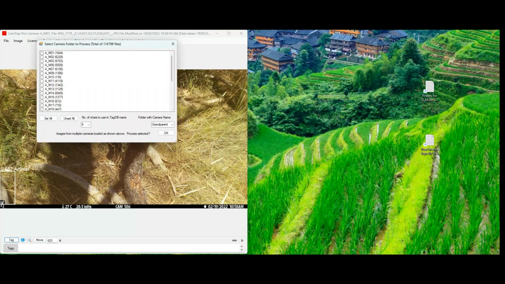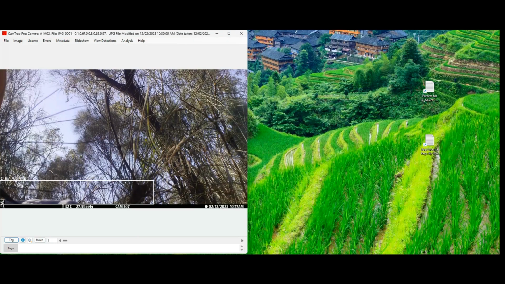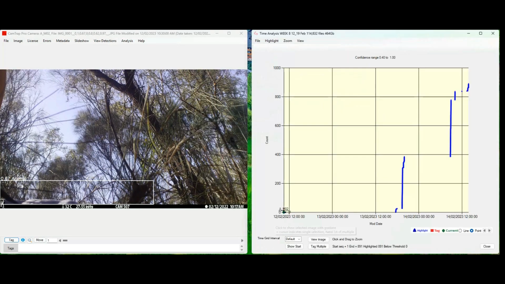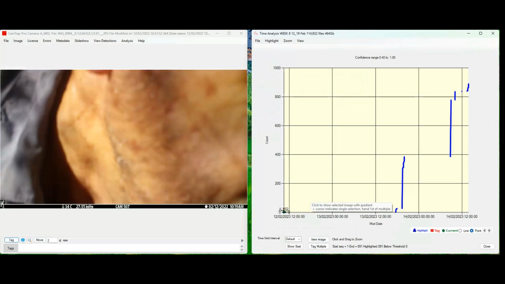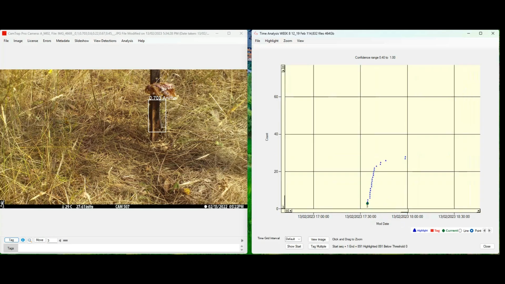We do want to make a selection, and now we're going to look at camera 2. We'll show the time versus count versus time. So at the very start we've got a detection which looks as though it's false, and now we've moved up a few days. Let's just have a look at these. Again, there's no vertical line, so probably not caused by an animal, but yes, in this case there actually is one.